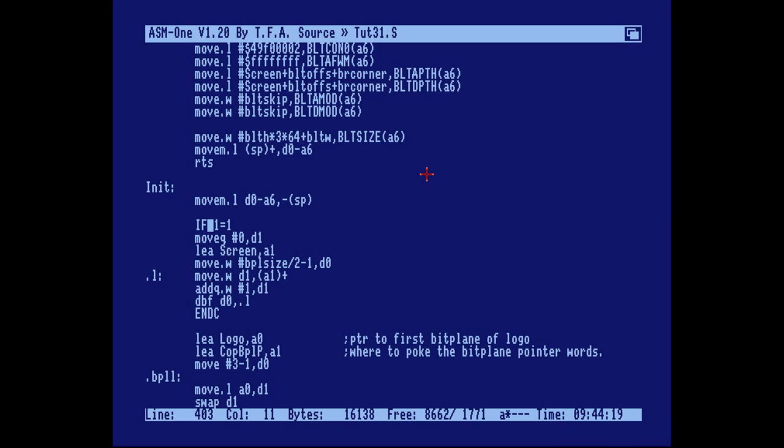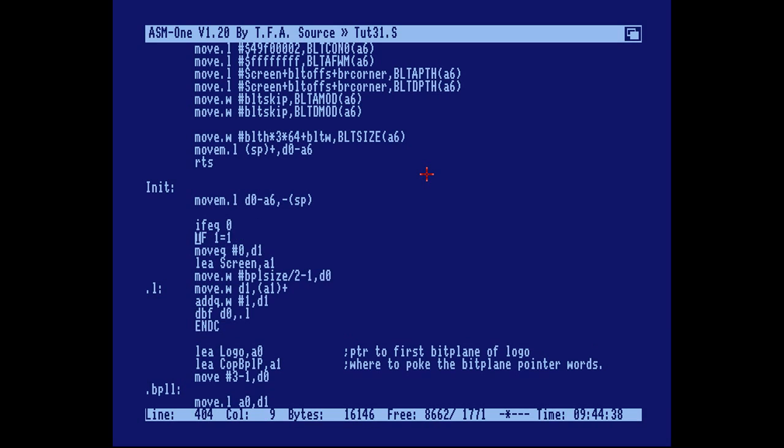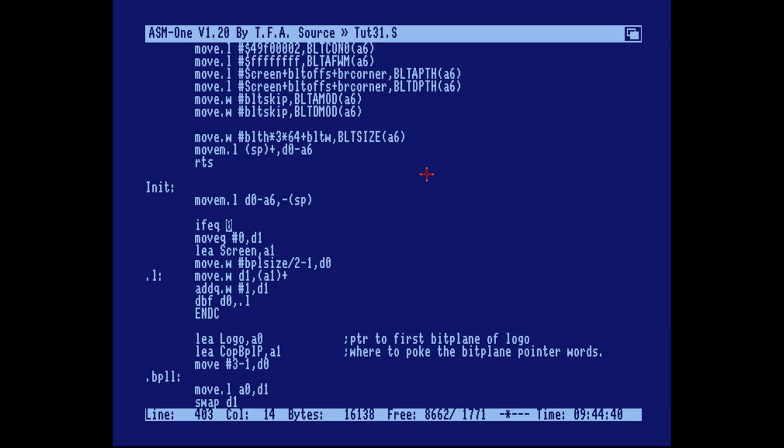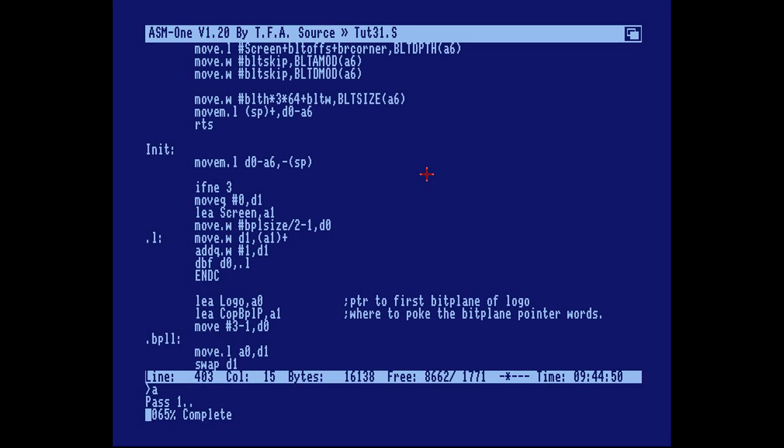I could also remove this if statement so that it's executed every time, just as with this if statement. In other assemblers and in ASM1, another way to write this is, for example, if EQ 0, because 0 is certainly equal to 0, which is what this means, or if not equal to 0, 1 or 2 or 3 or whatever is not equal to 0, you put here, then it will also run.